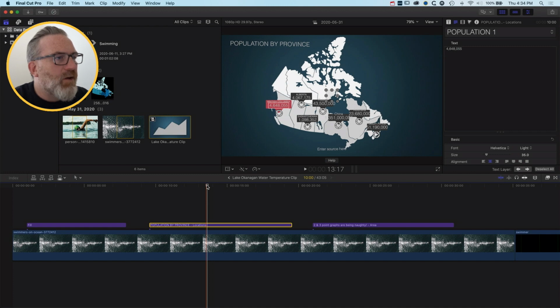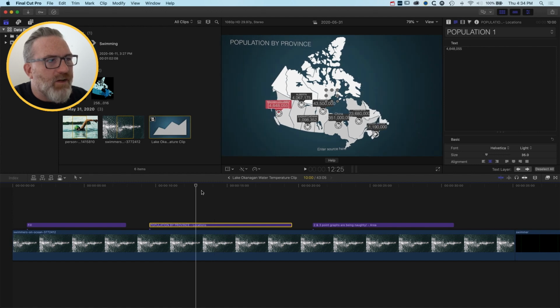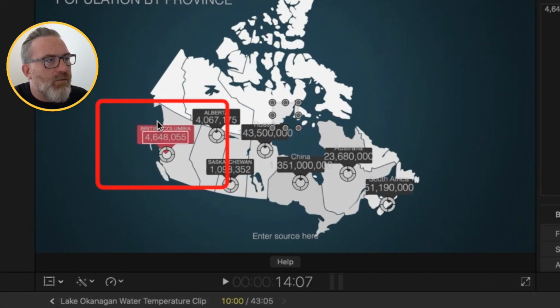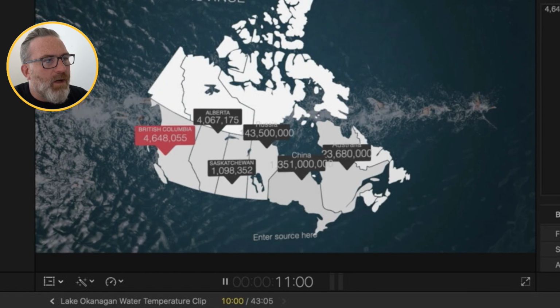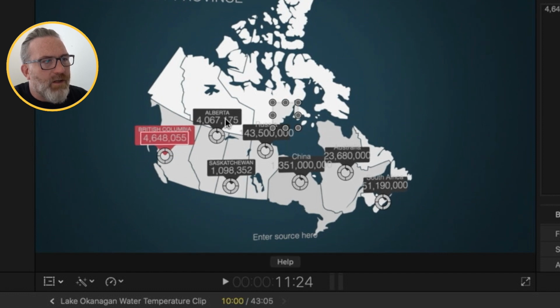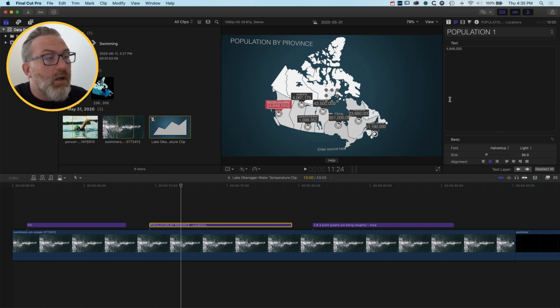So jumping into Final Cut Pro 10, we have this map set up, which is one of the plugins that comes with the Stupid Raisins data pop from FX Factory. What I want to do here is set up two different text styles, one for the name of the province and one for the population, that I can use across each of these little animations across the map of Canada that we have here. You can see when these animate on at the beginning, they pop up across the country, and we haven't quite finished our setup of it, but we want to have a style that we can use across it. Now, I've already been setting up a couple of different styles, but I didn't get them quite right, so I want to clear these existing population, population 1 and province 1 styles first of all before we get going with setting up a new style.